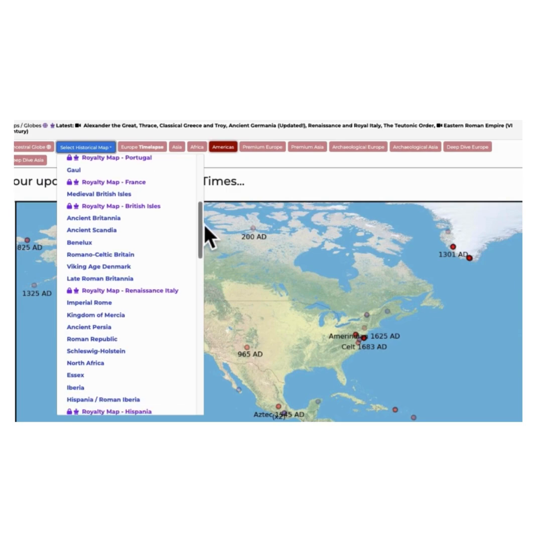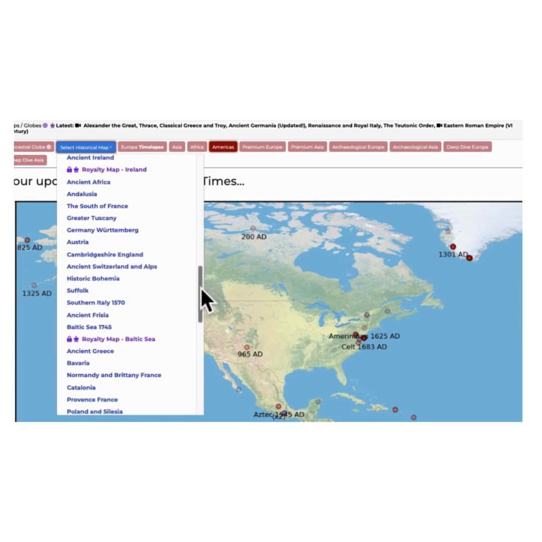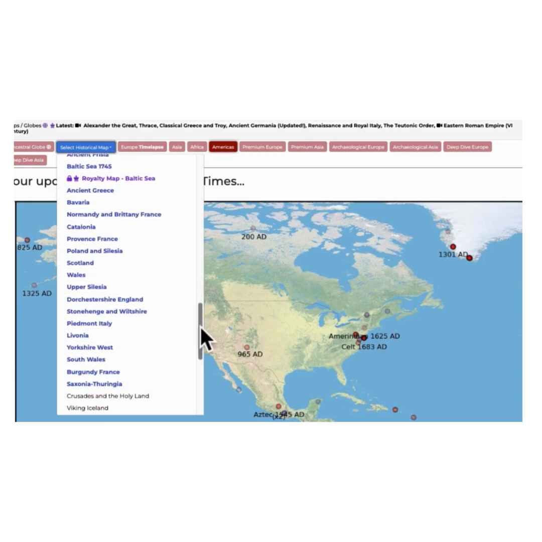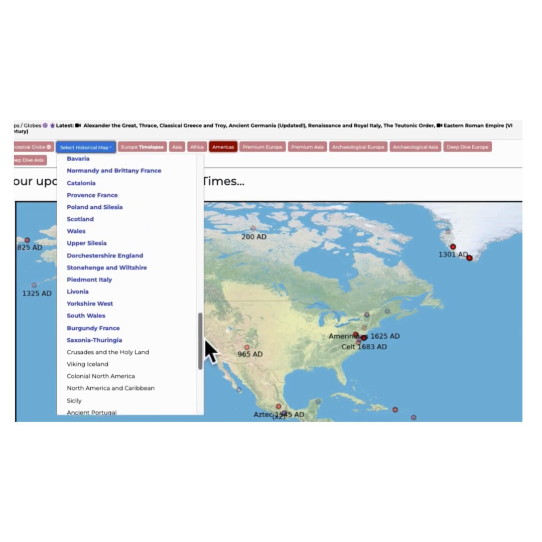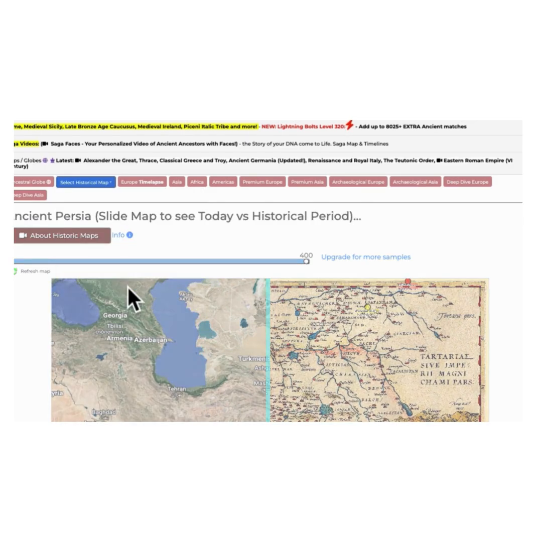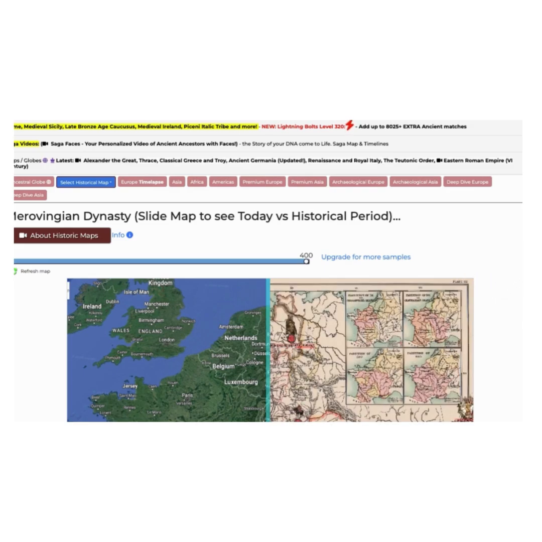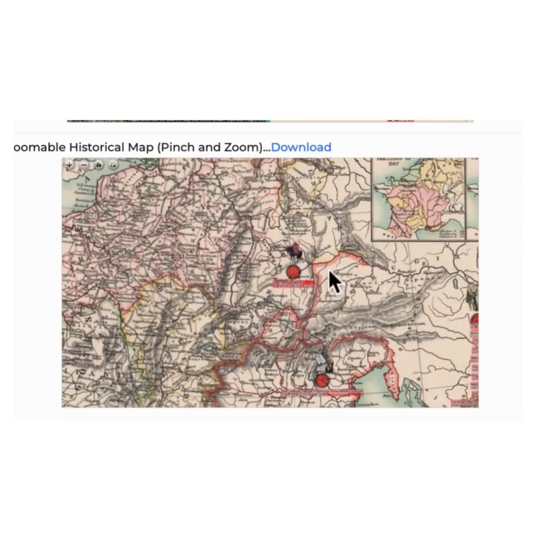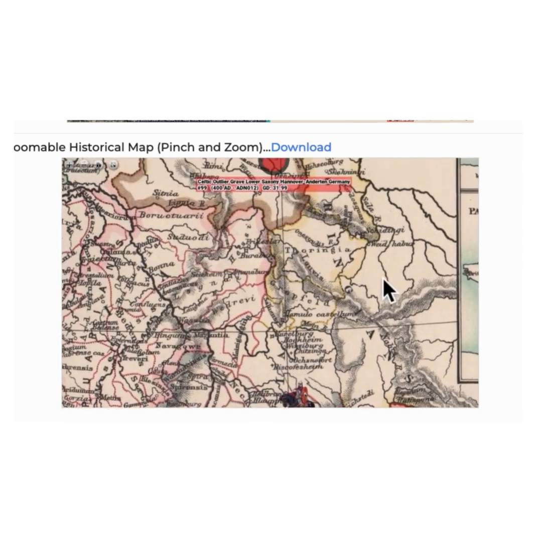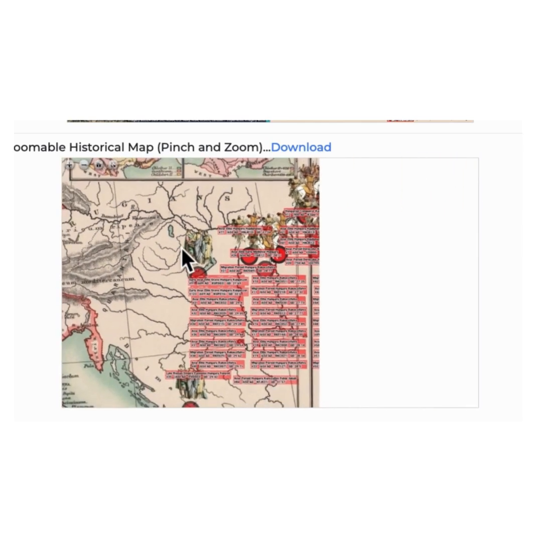So here I'm showing you all the different historical maps that they have. I recommend if you're going to spend money, the first thing you should buy is the Royal Maps upgrade, because then you get all the Royal Maps automatically. Otherwise, it might not show you what royal houses you're actually related to, especially in the free version and like the first tiers. So black on my list means I don't have any matches, and purple means that they're locked. So you have to pay more, which the ones that are locked for me are the royal maps.